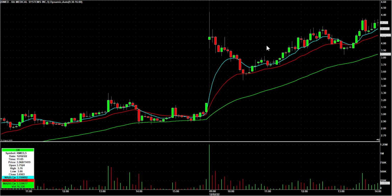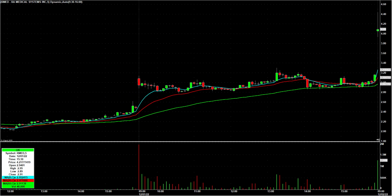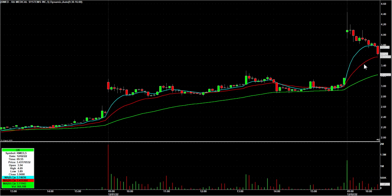And I'll talk about RMED yesterday, which is Friday. It had this cup and handle here. Morning gap play. And by the way, I had a hat tip to Frank G in chat, because it was a morning gap play that did this and just bled lower at this point, right? The early high is 444. Now it's down in the 360s. Who's winning? Longs or shorts, right? Shorts are killing it after the gap up.